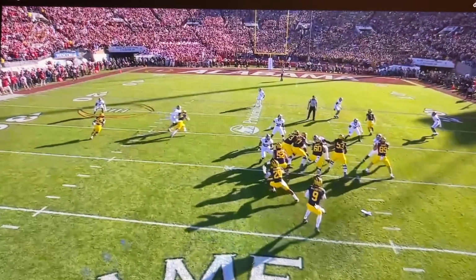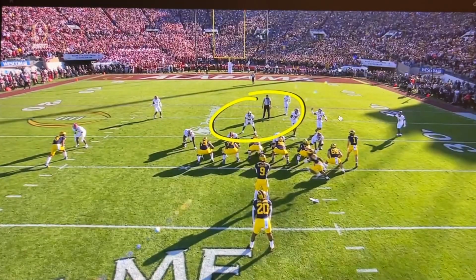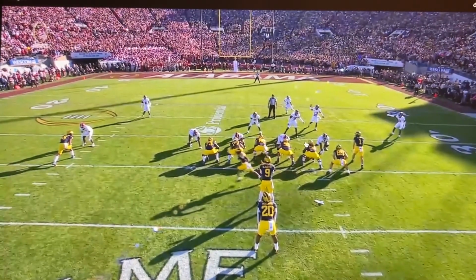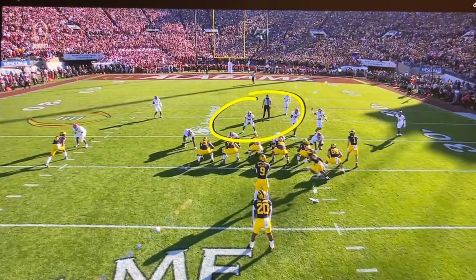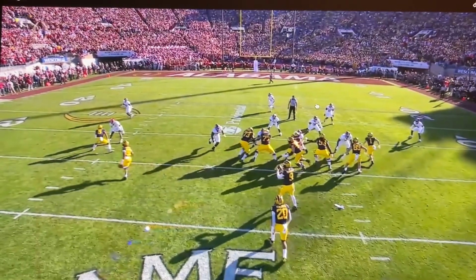But yeah, so, little play action. Again, look at the matchups here. This is a great angle to see how the Bama matches up. Look at this. So off of this, we had a motion. There we go. The motion's already started with Morgan, I think, the freshman. He motions over here. There's no one following him. It's not man-to-man. This is a safety, Downs. He's going to go out one-on-one on him and match up with him.